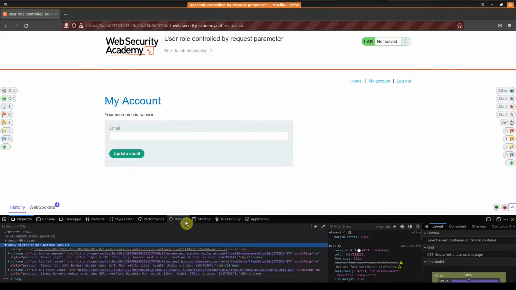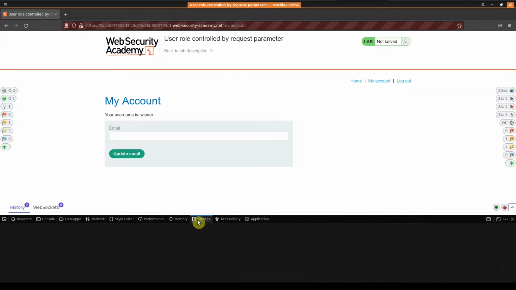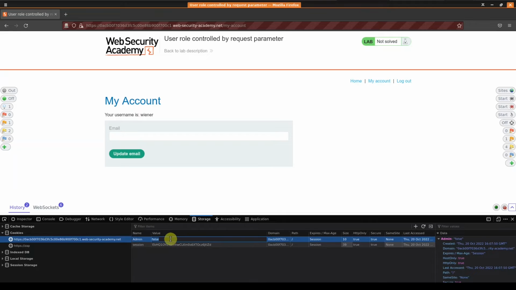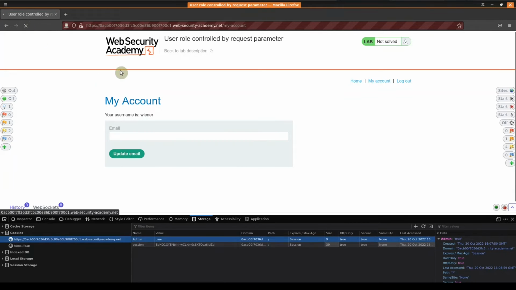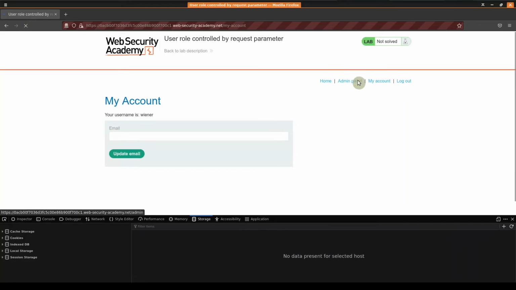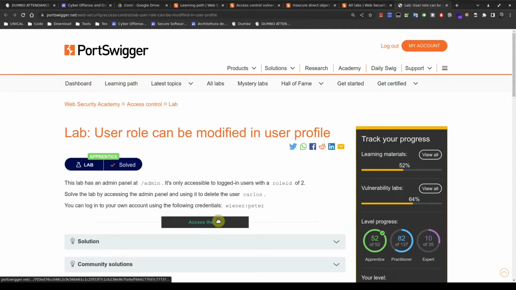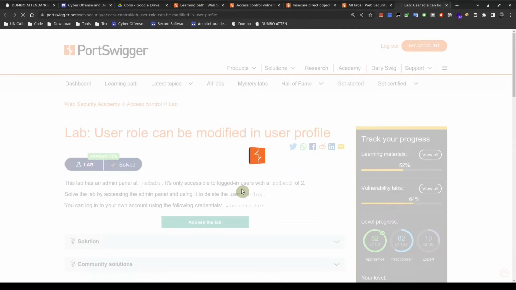Then if I go to storage, yeah, I find here the cookie. I'm not false, I am the admin. Okay, so let's see if I refresh. Admin panel, okay. Yeah, and we delete. This lab has the admin panel only accessible by a logged in user with a role ID of 2.